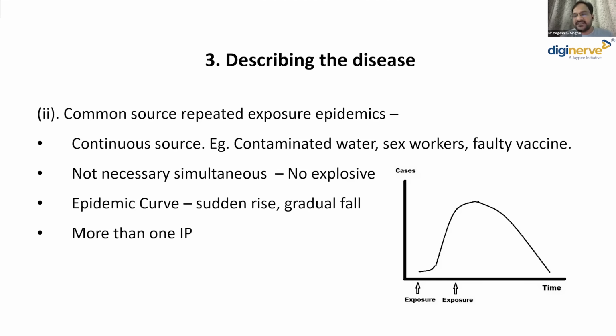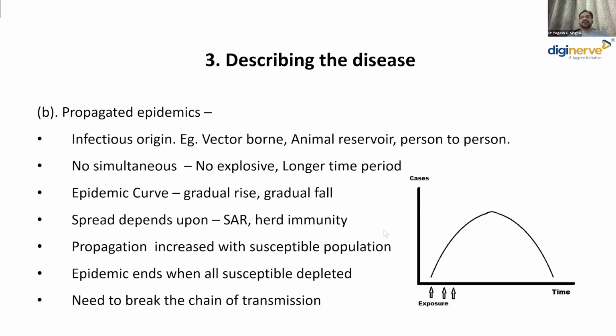So suppose a nurse injected 50 patients in the OPD with some DPT vaccine. Out of those 50, 40 or 45 kids are having some AEFI. Next day, the nurse injected another 50 kids, so there will be more AEFI. So till the faulty vaccine is available there, the cases will keep increasing continuously and the fall will be slow. Okay, understood.